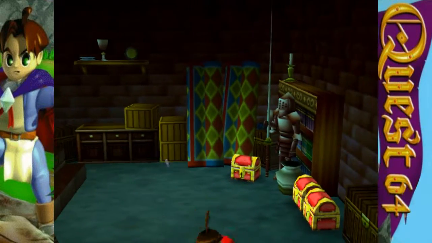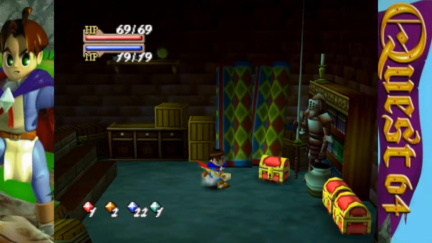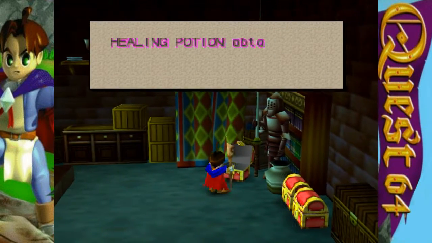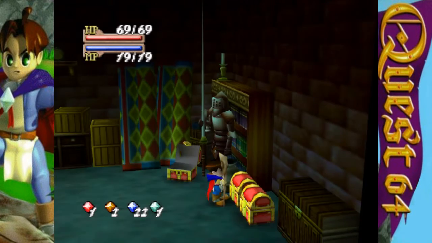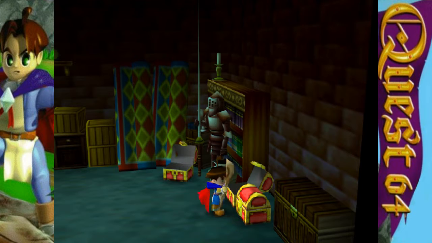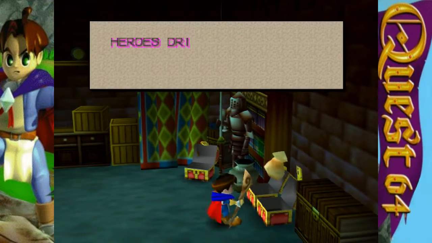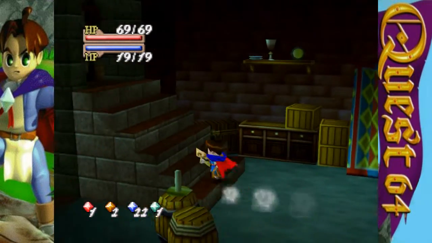But what he does do for us is he unlocks this hidden door back here, which would not be available to us if we did not come back after killing Silvering. So that's at least a decent reward. Get a healing potion, which I think restores 150 HP. That might come in handy. That's only like 2.5 times as much HP as I actually have right now. And I think a hero's drink restores 40 MP. Yeah, that'll come in handy.